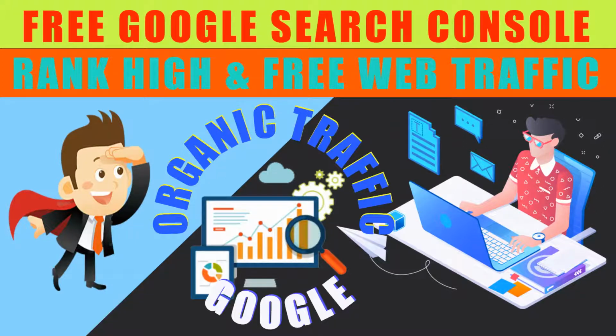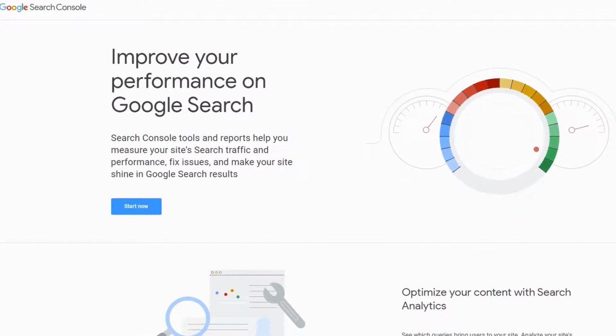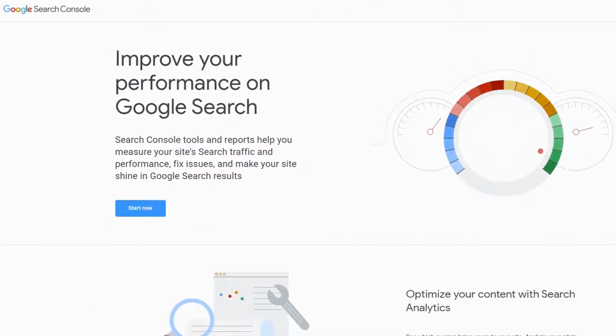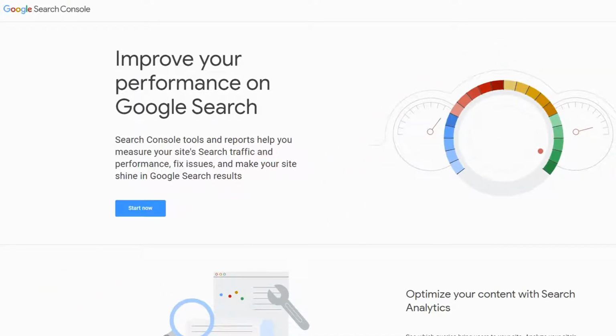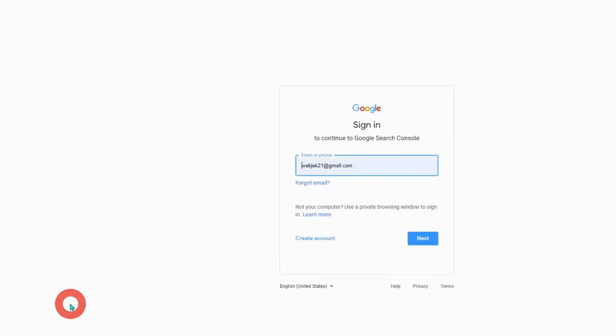Let's get started. As soon as I click the link that I have provided in the description below, you will come to this page. Click on Start Now. Use the same account that you have created to sign up with your Gmail account. You must have a Gmail account to sign up with Google Search Console.